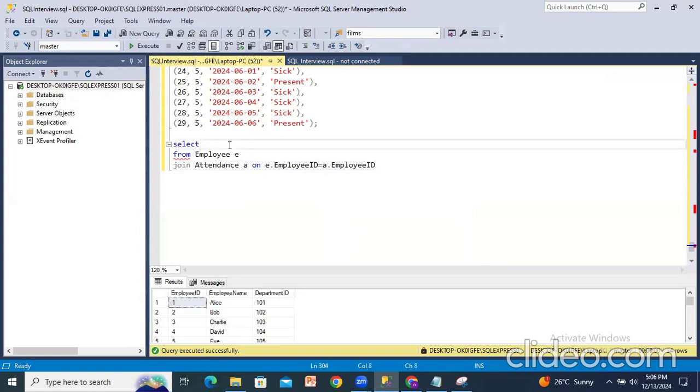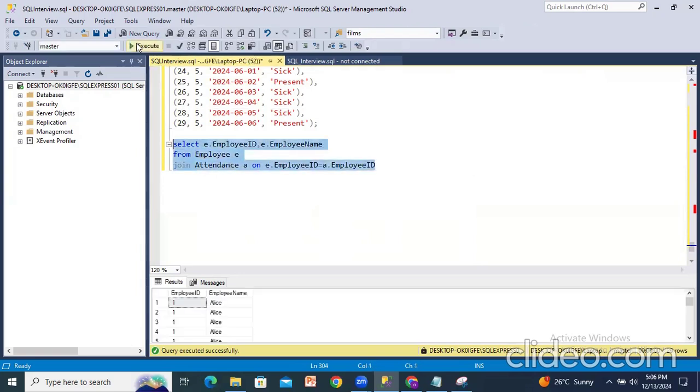Now we'll write the select part. What columns do we require? Simply, E dot employee ID, comma, E dot employee name. I'm just writing two columns.